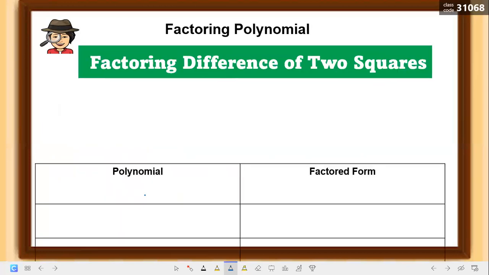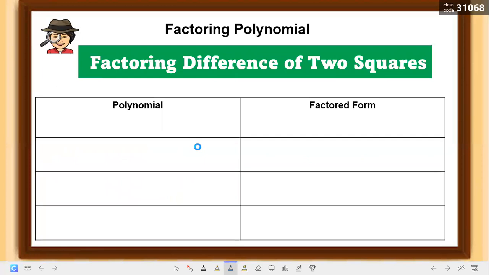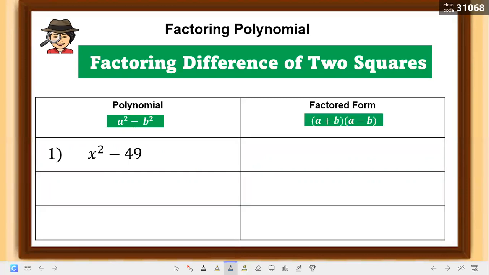Okay? So, ito na yun. Factoring difference of two squares given the polynomial natin in the form of, number 1, x squared minus 49. Okay, ang gagawin mo lang dyan, di ba ang technique doon sa special product? Okay, ito yung formula natin, no? So, given yung form na to, or this is the polynomial or difference of two squares, you are going to find the factored form in the form of a plus b times a minus b. Ibig sabihin, ano yung multiply ko to get this x squared minus 49?